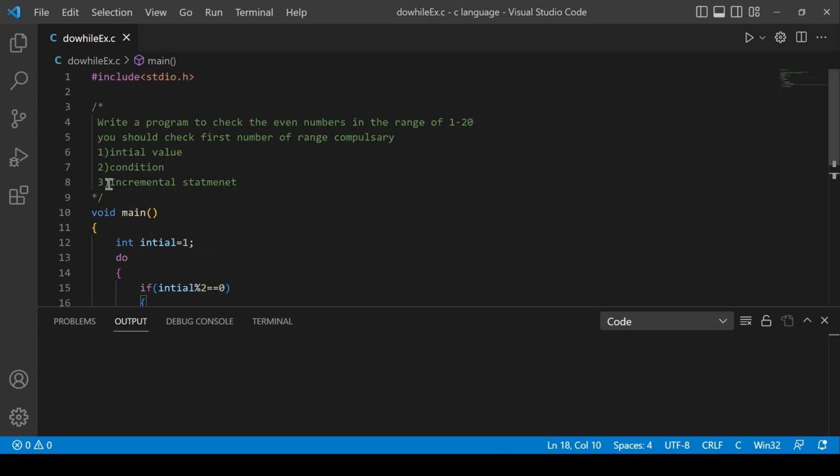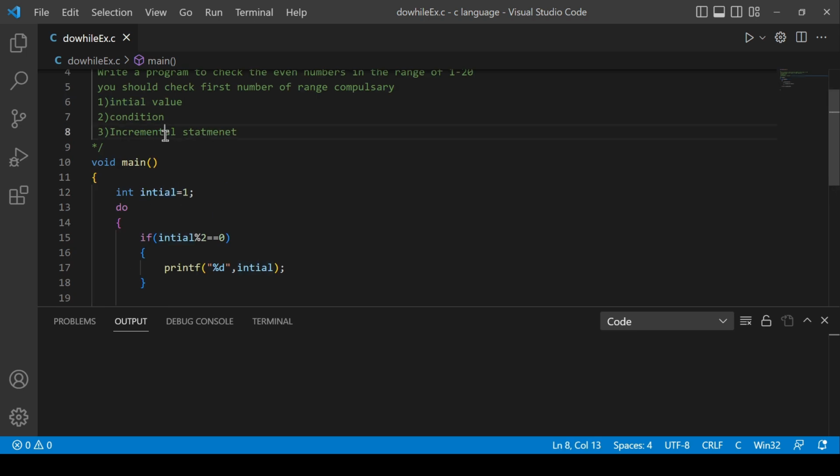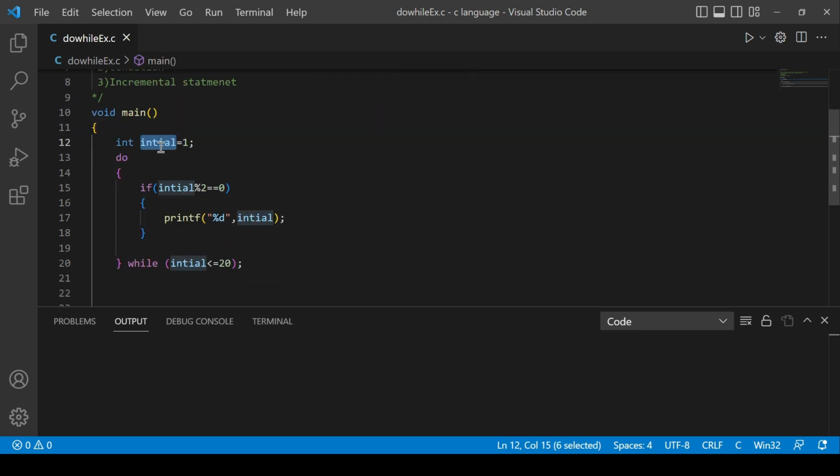Now the last thing left is the increment statement. If you don't increment this value, what happens is that first the initial value is declared, then it goes inside the do loop and checks whether 1 is even or not.